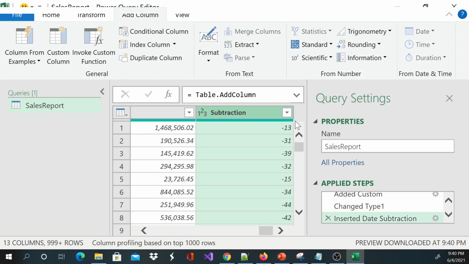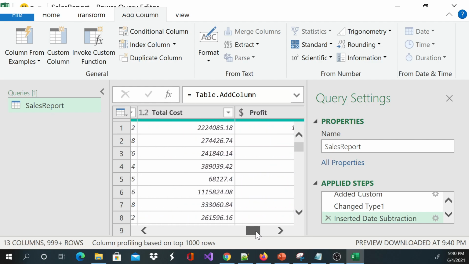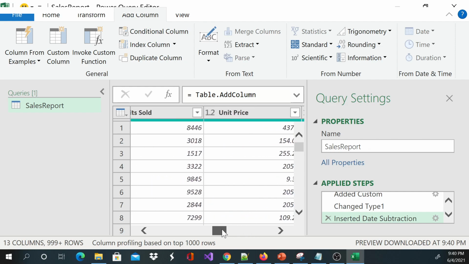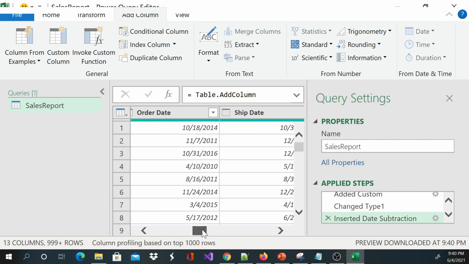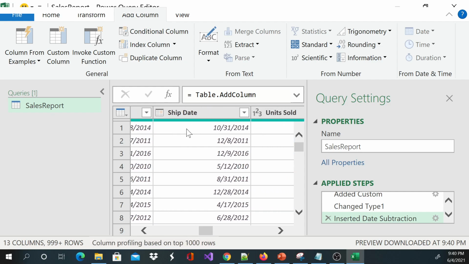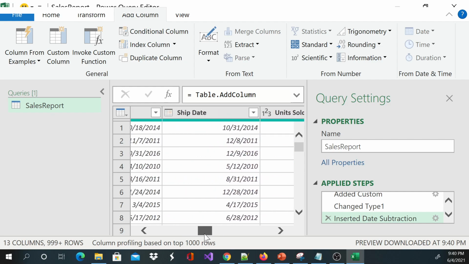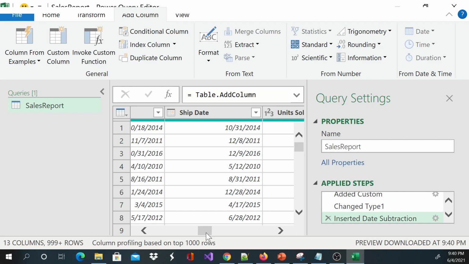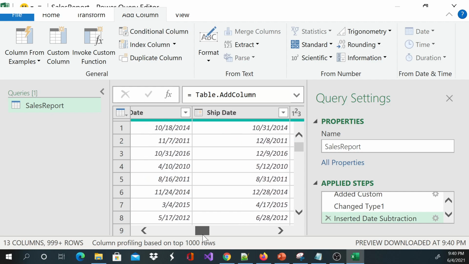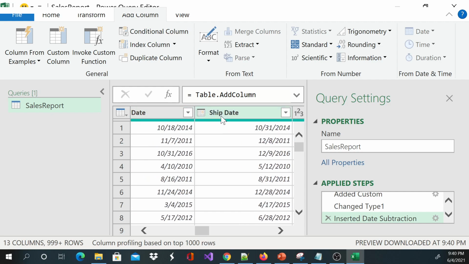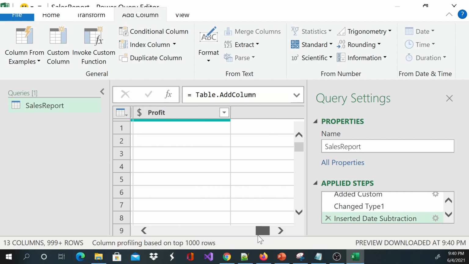As you can tell, this is a subtraction, and you can see the negative because I started highlighting the order date and then ship date. I need to start with ship date and then highlight order date, so the formula will be ship date minus order date. Currently the formula is order date minus ship date, and order date is smaller than ship date. That's why I get a negative number.